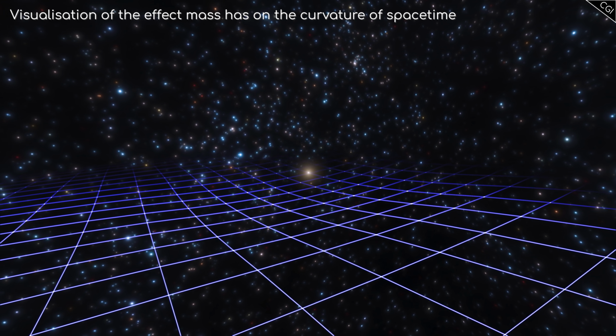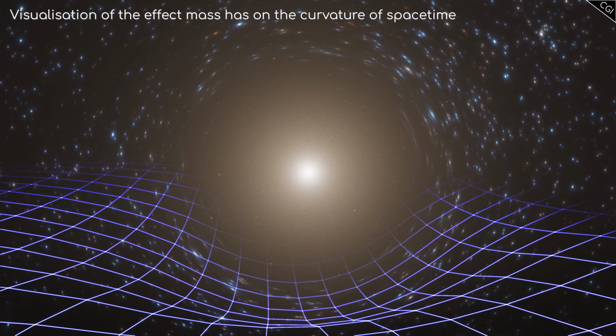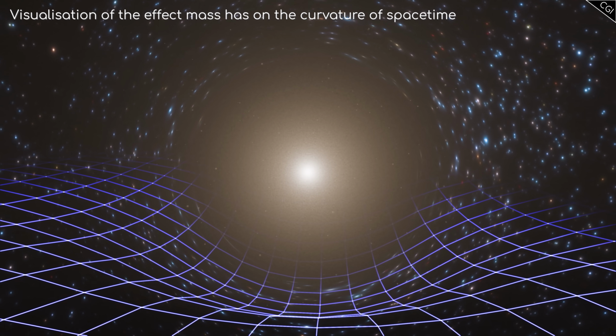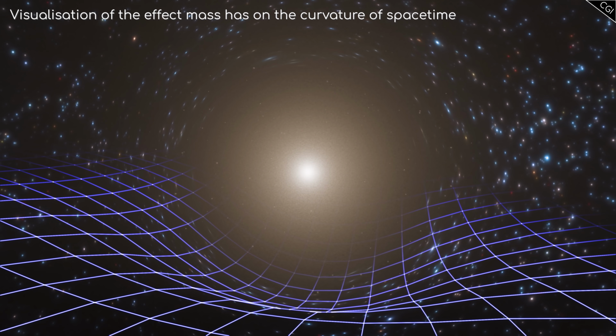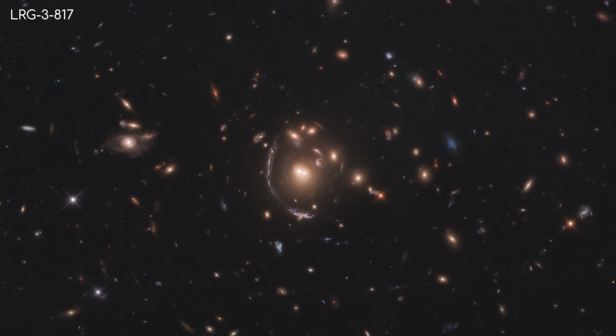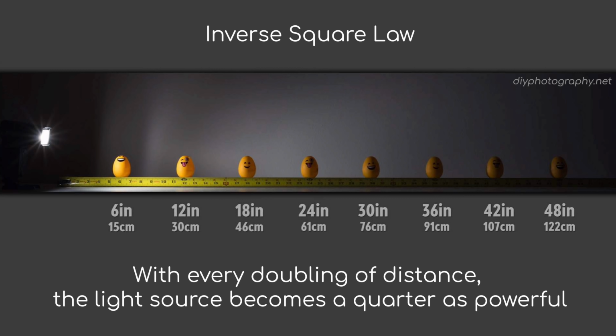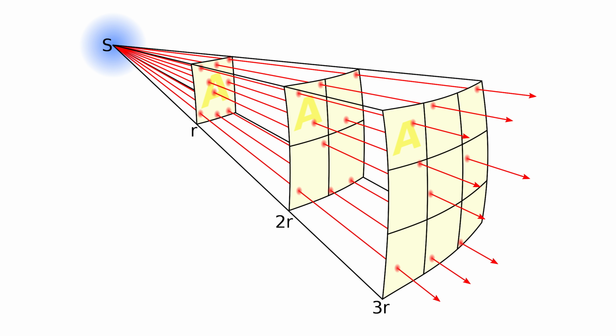So how does it work? Gravitational lensing is a well-known phenomenon in astronomy and has been used for years to detect some of the most distant galaxies that we know of. Einstein predicted this phenomenon back in 1936, and with the development of telescope technology, it has been confirmed by observation. Basically, the further away a light source is from us, the dimmer it becomes thanks to the inverse square law. The reason objects get dimmer with distance is that photons spread out as they travel, meaning the further away you are from the object, the fewer photons that reach your eyes.